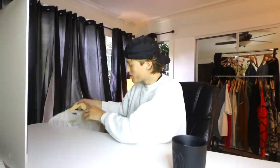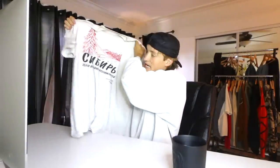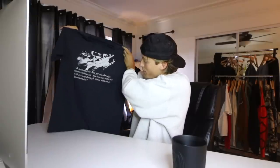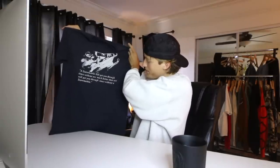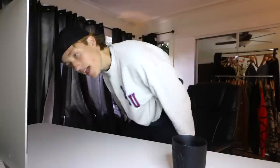Vintage tees are always an essential, any time of year — especially summer. First one is a green Stars blank from a 1999 health awareness week. Another is from a Russian tourist center with a nice palm tree on it. There's also a shirt that says 'Snowmobile will get you through times without sex much better than sex will get you through times without a snowmobile.' Another is a Harrison Harris Lawyers shirt on a Hanes Beefy — my favorite shirt because of the fit. Would absolutely recommend vintage tees.